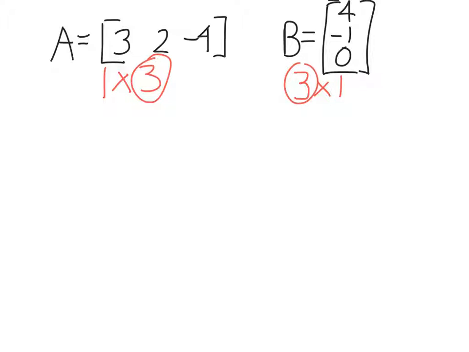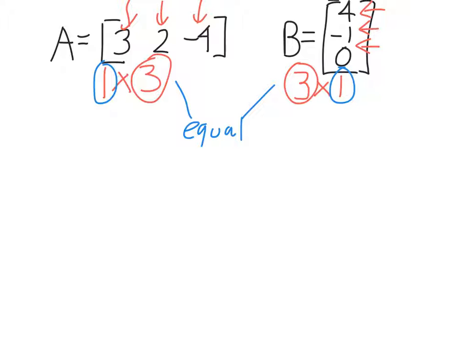So you can multiply a row matrix by a column matrix as long as both of them have the same number of elements. See how both of these have 3 elements? I will be able to multiply them together. Now when I write down the sizes, I told you before that these two numbers must be equal, otherwise you can't do the multiplication. The other two numbers give you the size of the resulting matrix. So A times B will be a 1 by 1 matrix. And that will work for all the questions we do in this lesson. Anytime you can multiply a row matrix by a column matrix, the resulting matrix is always 1 by 1.